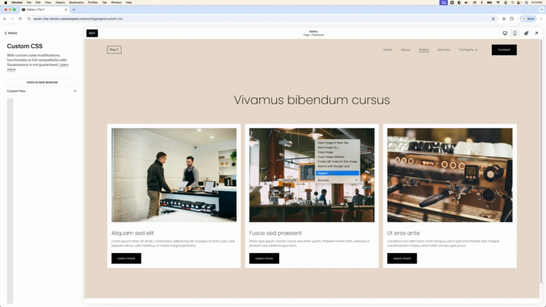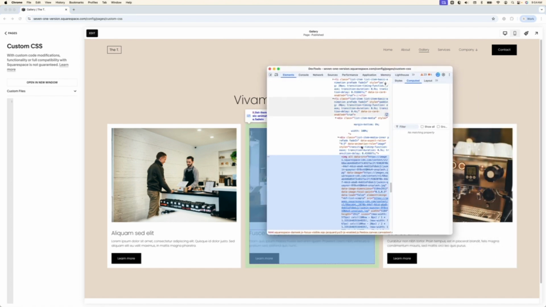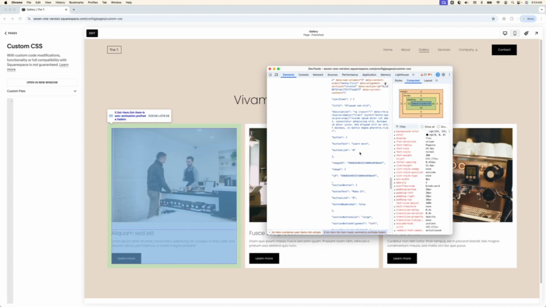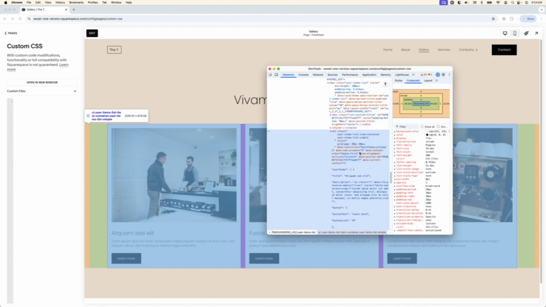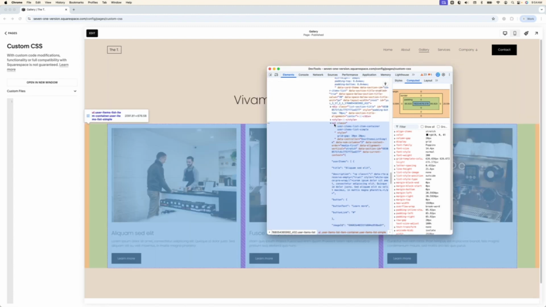So let's go ahead and take a look here inside the inspect element tool and start creating our selector. If you're familiar with the structure of auto layout sections, you know that we usually have, apart from a bunch of other containers, this container that is a UL element that carries the class of that specific type of auto layout. So in this case, because I'm working with a simple list, I see the class of user items list simple, which is the one that I'm going to be using in my code to apply this customization to any auto layout simple list that I have on the site.